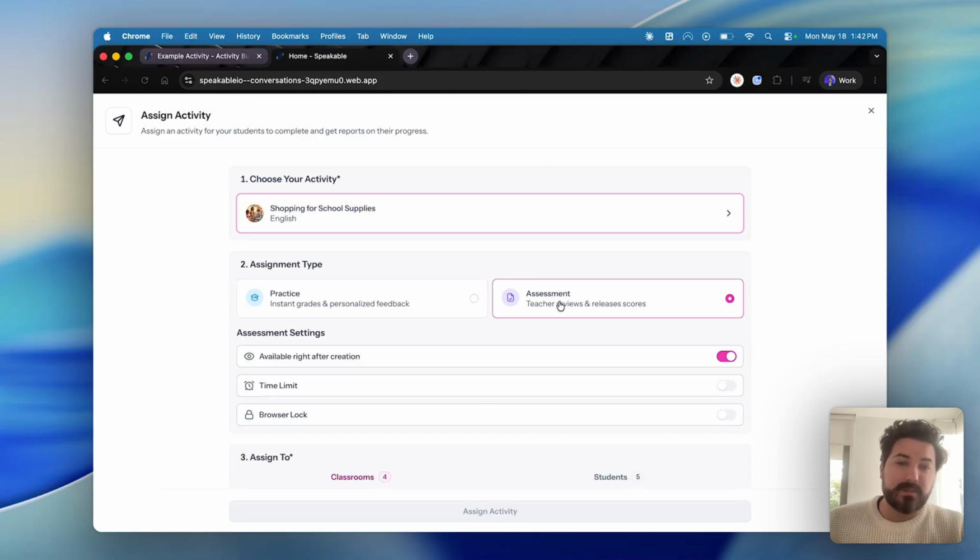When an assessment is enabled or selected, the students will submit their responses, you'll review them, and then you'll be able to tweak the feedback, tweak the scores, and then send them back to students. In any case, within your gradebook, you can adjust scores, adjust feedback, and then finalize the grades.